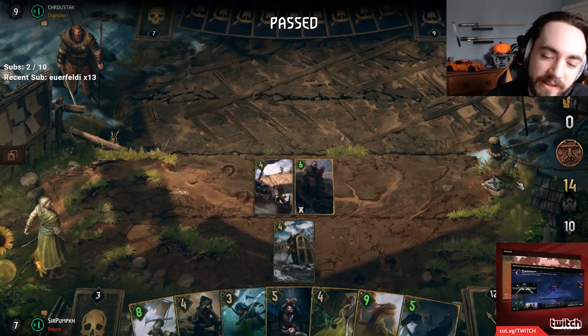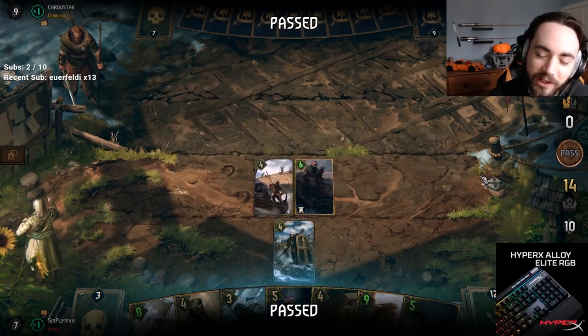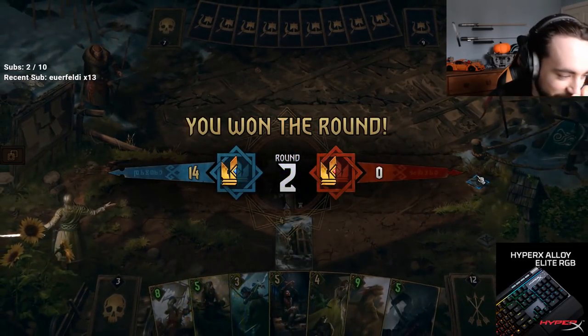We're playing this because I hate Scorch. I mean, I love the card, but Scorch is really bad for this deck. We're gonna get rid of it.